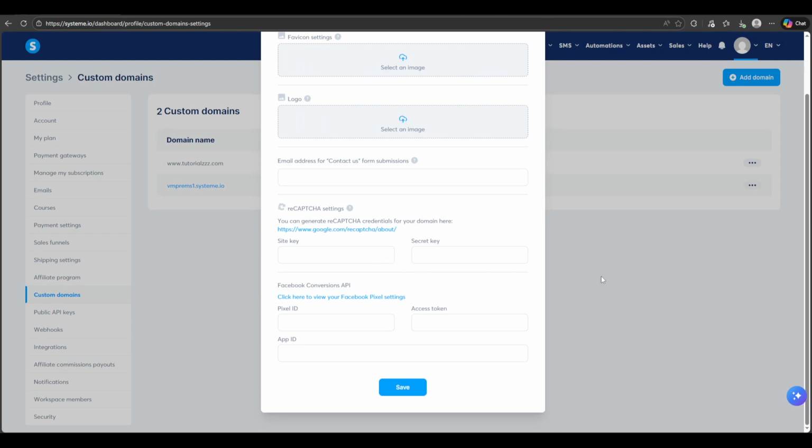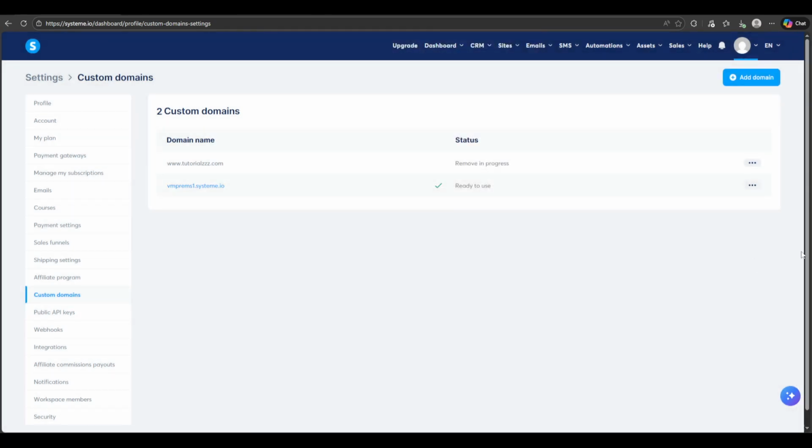After you save the records, DNS updates can take time to propagate. It's normal for this to take anywhere from a few minutes to several hours, depending on your provider. Once the changes settle, Systemi.io will recognize them and your domain will be authenticated behind the scenes. That's all there is to it. Clean, secure, and ready for reliable email sending.